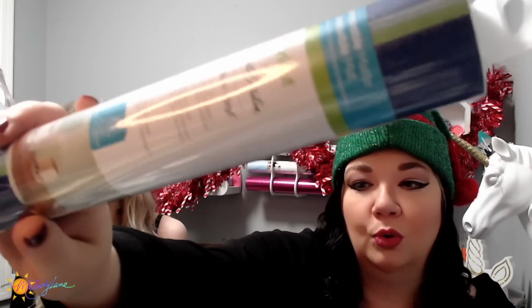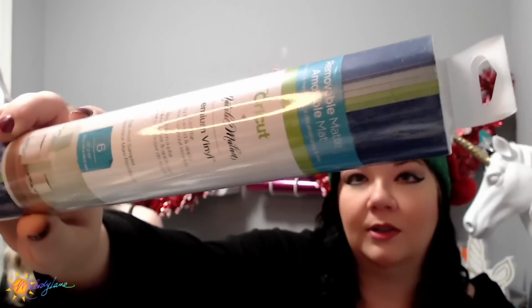And we're getting some Cricut removable vinyl. And this is Cricut with Natalie Malan, and it is the Tide Pool sampler. So you're going to get 6 different sheets here, and you're going to get 2 of each of the colors there, which we'll go ahead and take out so you can see these also. So in this Tide Pool, you're going to get 2 sheets of this blue here.